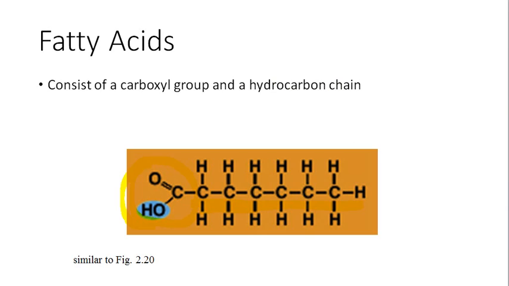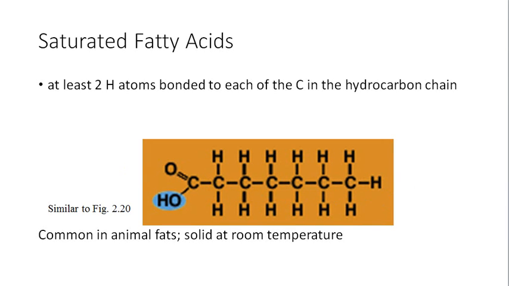Let's start with the fatty acids. They're called acids because they have an acidic carboxyl group, COOH, at one end of the molecule. The rest of the molecule is composed of only carbons and hydrogens. This part is called a hydrocarbon chain. Remember, the carbon to carbon and carbon to hydrogen bonds are all nonpolar covalent bonds. More specifically, the fatty acid pictured here is a saturated fatty acid. By saturated, chemists mean that every carbon atom in the hydrocarbon chain has at least 2 or more hydrogens bonded to it. Saturated fatty acids have a hydrocarbon chain that is straight.